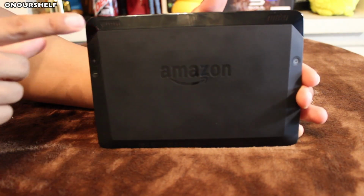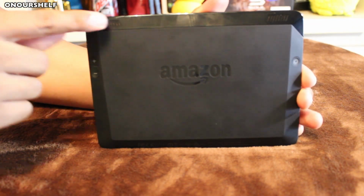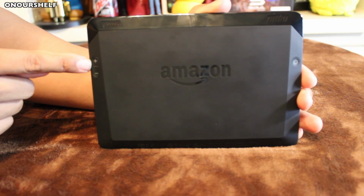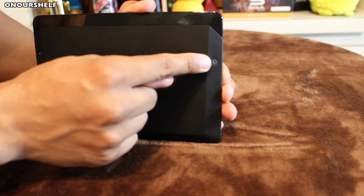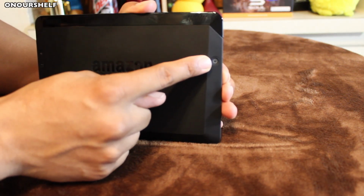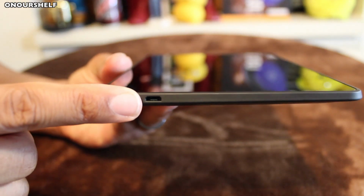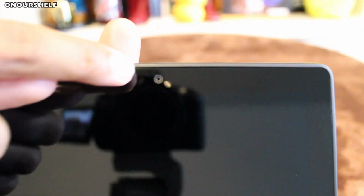So let's start with design. On the back you have two dual stereo speakers. You have your volume up and volume down button, and you also have your power button. On the right side you have your 3.5mm stereo jack. On the left you have your micro USB port. And on the front we have a front facing camera.